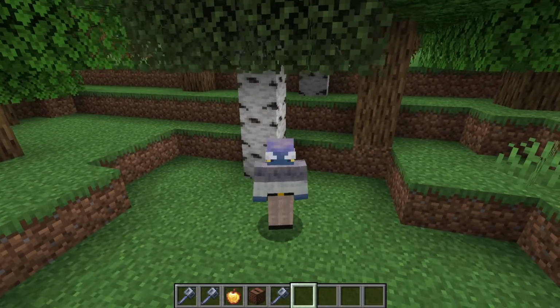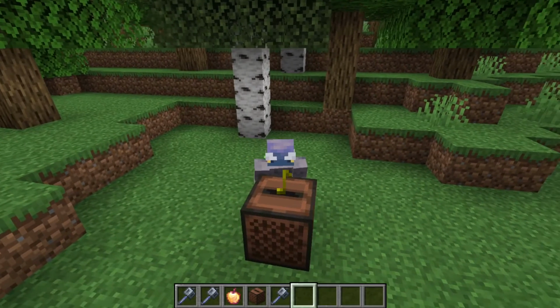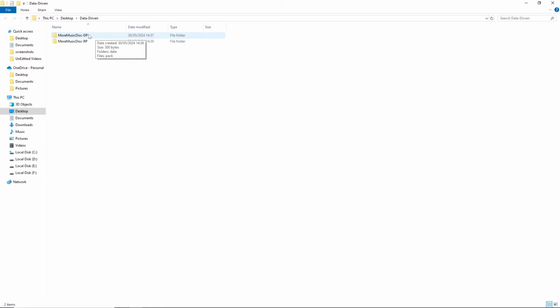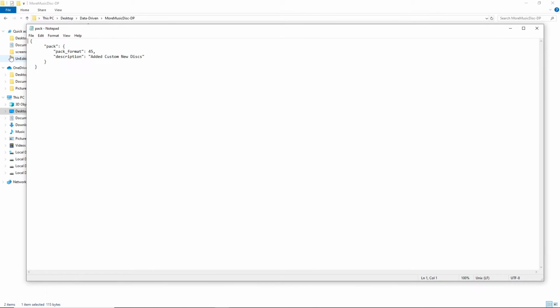So now let me quickly show you how you can do this, as all it requires is a data pack and also a resource pack. Let's start off with a data pack. For the data pack, you need to make a folder. Inside of the folder, you need to have another folder called data, spelled exactly like that, no capitals. And then you need a pack file, which is an mcmeta file. If I click on this, all you need in this is the pack format, which is currently 45. This will change depending on what version you are running this data pack in. To find the most recent version of this, just go to the most recent snapshot and it should be listed.